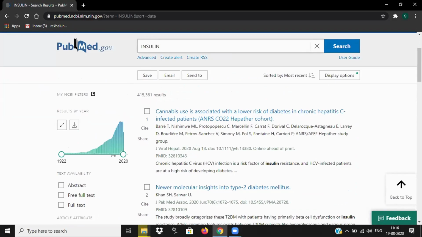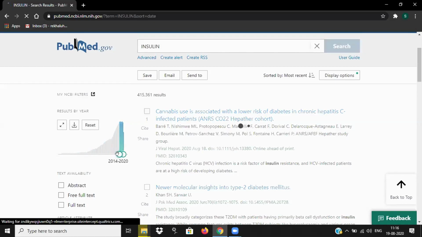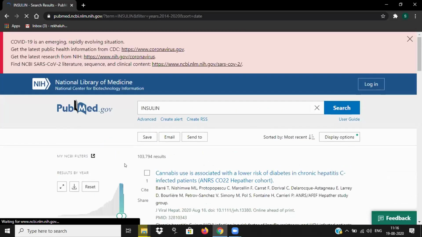If you just move your cursor on it, you see that in 2009, 14,000 papers were published. So this way you can also do that. Whenever we are collecting the information, we prefer that we pick up the recent articles. So I can do articles from the last 5 to 10 years. You can just drag that 1922 circle to 2015 or 2012, something like that. Okay. So how many articles are we left with?